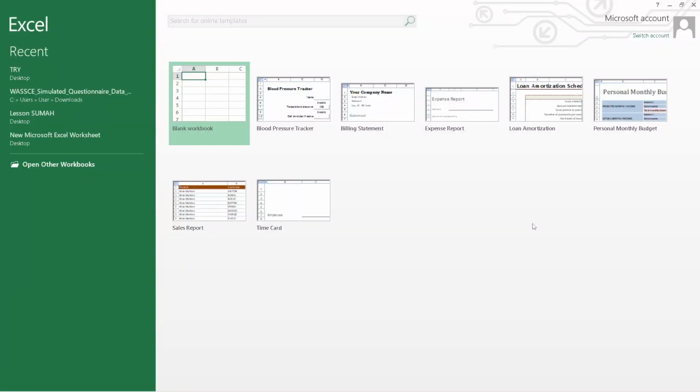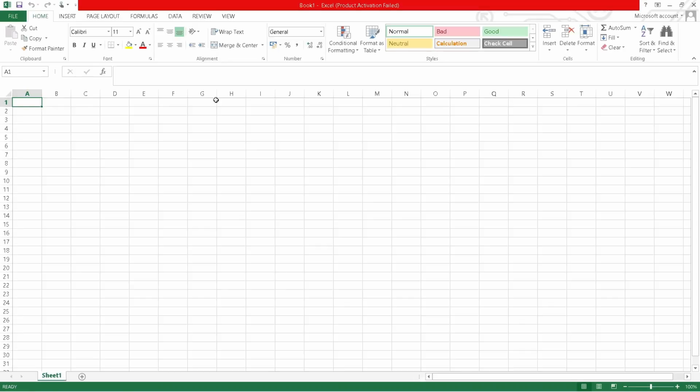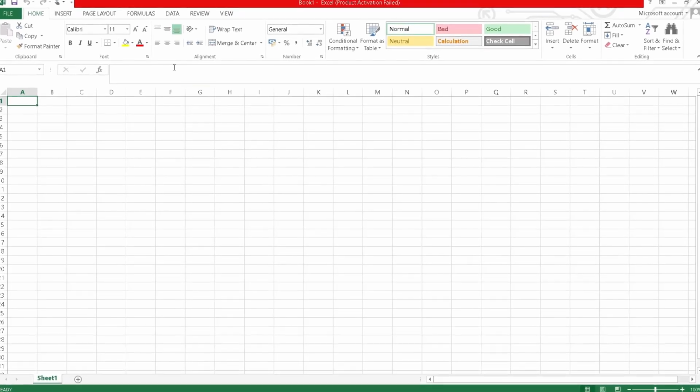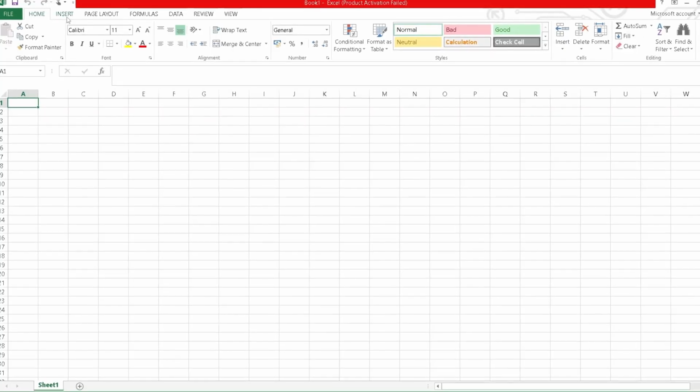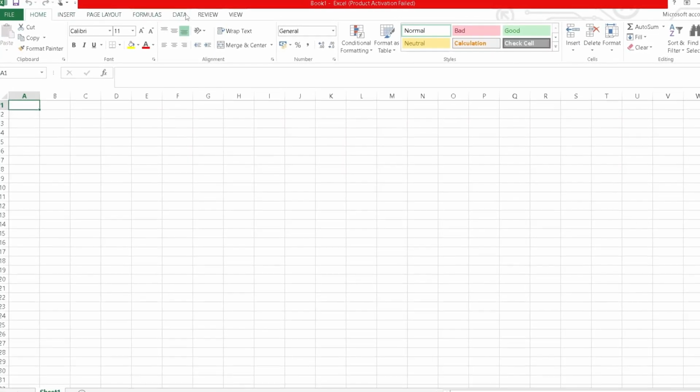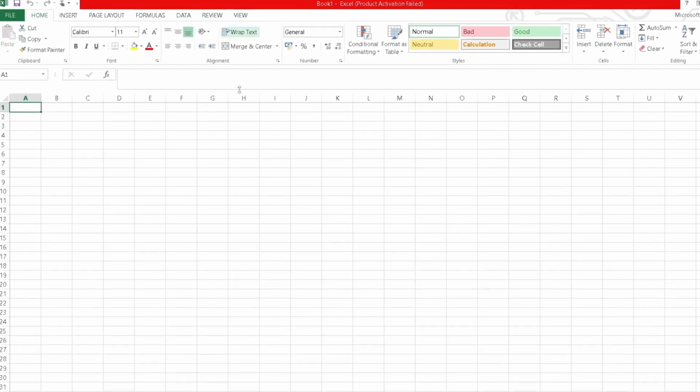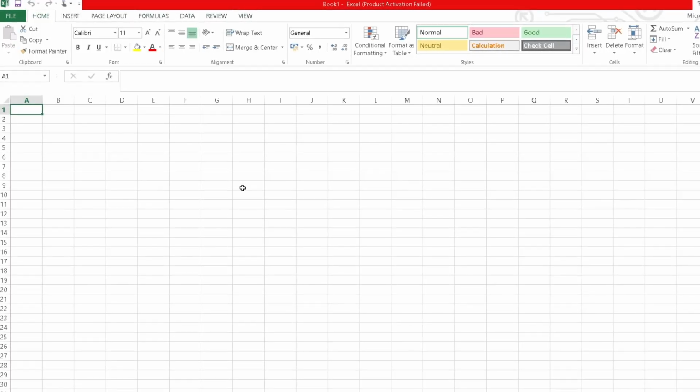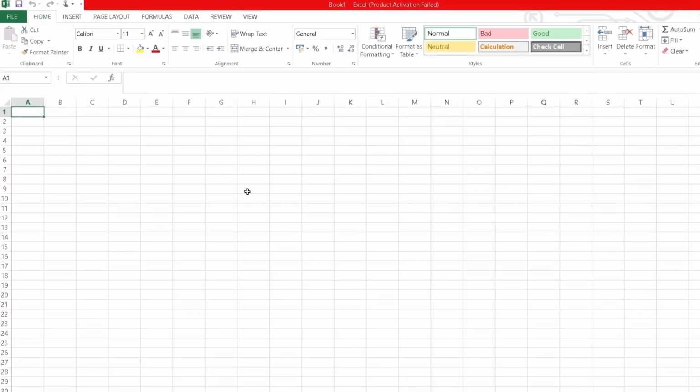Let's dive in. Alright, so this is Excel, okay? So we are going to open a new Excel workbook, a blank workbook. So we are going to learn the interface of Excel. Alright, so this is the interface of Excel. So in Excel, we have different tabs, okay? We have the Home tab, the Insert tab, the Page Layout, Formulas, Data, Review, and View tab. And in each and every one of these tabs, there are various ribbons.